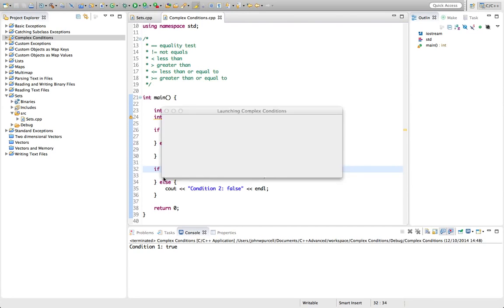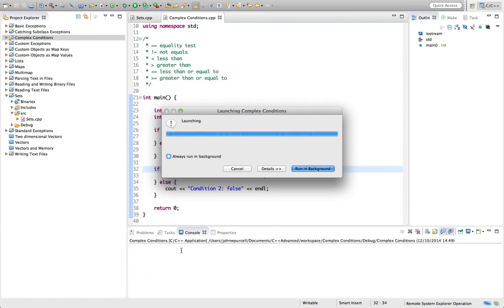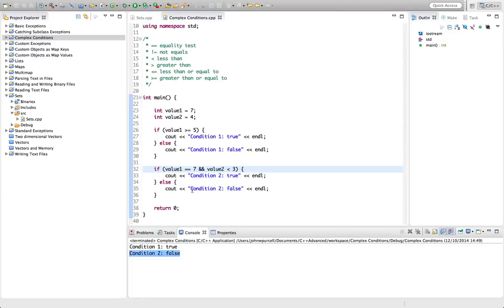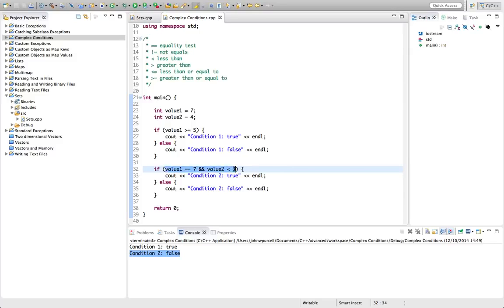If we run this, then we find that this is false. So now the first clause here is true, value1 is equal to 7, but value2 is less than 3, and that's false. And so because we haven't got one is true and the other is true as well, then the whole thing is false.